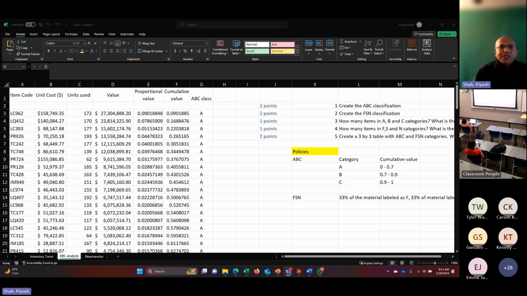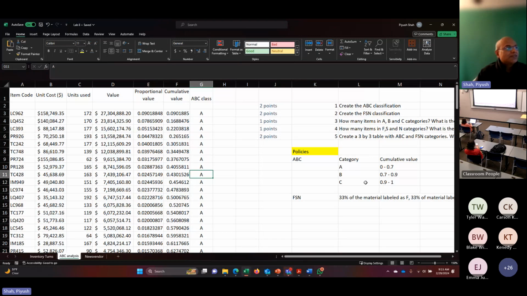All right. So the first part of the Excel sheet was to create this ABC class. If you remember, we created the cumulative value, the ABC, and there was an important step that I told you, that we have to copy and paste special as values because we don't want these. So we remove the formula for all this column G. Yes, so copy and paste special as values.